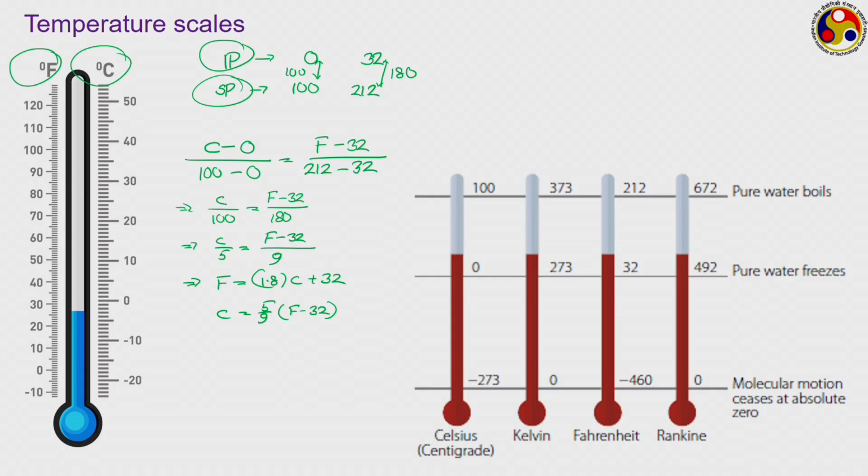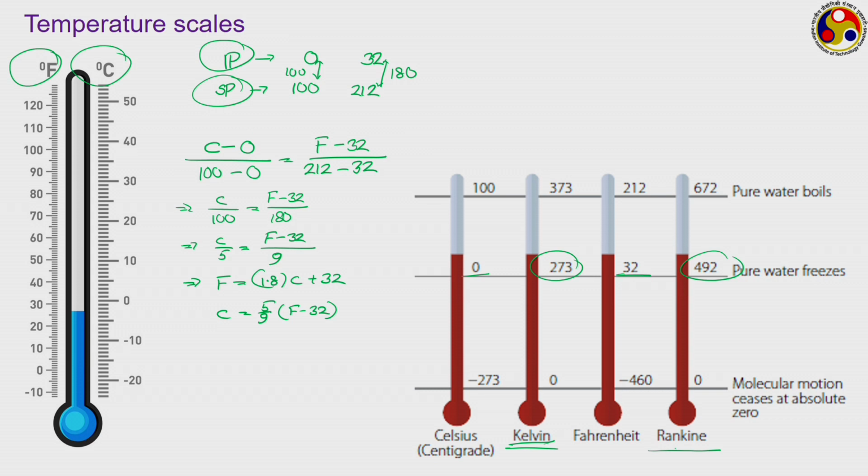If we extend this one to include 2 more scales, we have the Kelvin, which can be visualized as an absolute temperature extension of Celsius, whereas we have Rankine, which is the absolute extension of the Fahrenheit. In the Celsius scale, as I have mentioned, the ice point is 0, and that is 32 in the Fahrenheit scale. It is given as 273, or to be more precise 273.15, in Kelvin, and 492, or to be more precise 491.67, in the Rankine scale. Then the remaining extension we can do on both the higher side and the lower side.